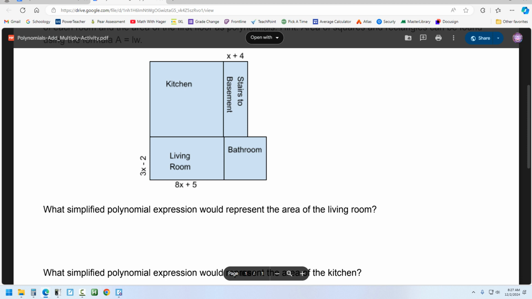Right? And because the living room is 8x plus 5, I'll just give you a hint, something else is 8x plus 5 in that picture, and you can go from there. So that's the idea of the worksheet for this week. You've got to figure out a few of the other sides you don't know, but they line up with something else in the picture, so you can figure it out. And that's the guided notes for this week.